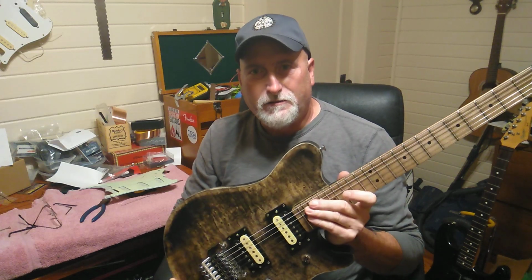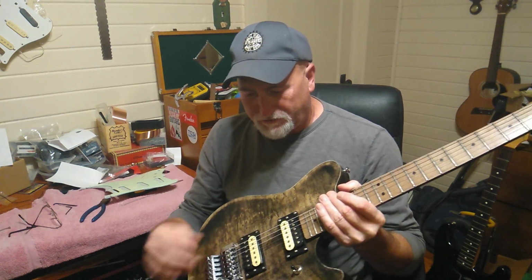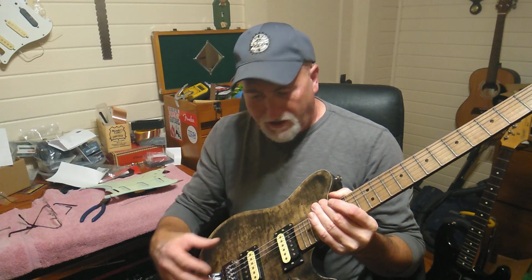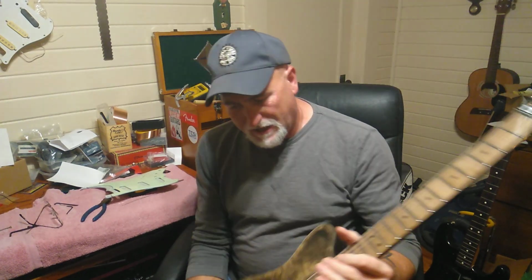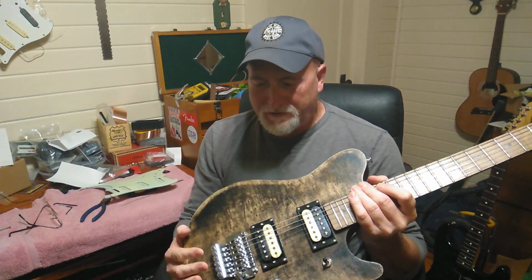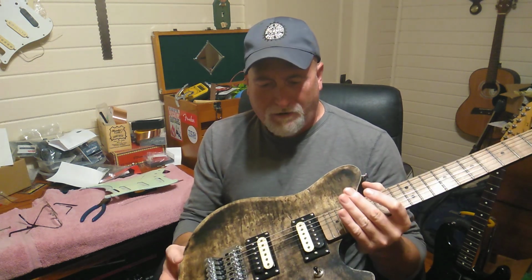So what I want to talk about today is this kit guitar that I did in the last video. A customer brought it partially done, and I finished it up the way he wanted. I had to do the electronics, put the pickups in, which included lining them up with the strings correctly, drilling the holes, getting the string tree retainer put in, the truss rod cover on, the screws in the tuners, and trying to set this Floyd Rose up. It's really challenging because, it being a kit guitar, the hardware isn't really the best, so it's been kind of hard.